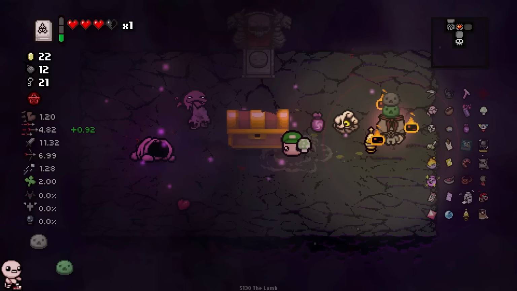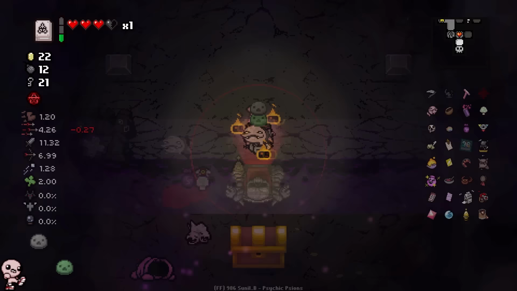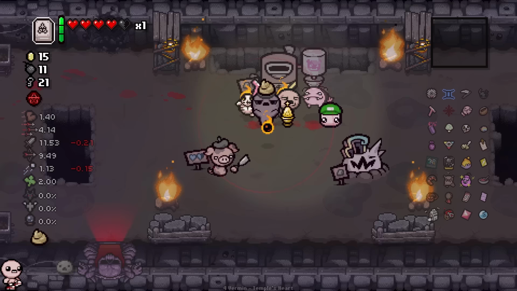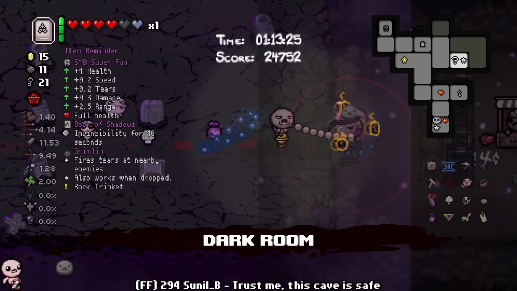Twin Tufts is a chance to turn pickups into their doubled equivalent and a chance to double rewards. That's pretty cool, but it ain't two rocks on top of your head. Anything to help out on this boss fight is good for me. I guess I could also maybe read Nabs. I'm just gonna crush it. Two extra soul hearts, some extra blue flies, will take the Grimace Head, the Vomit one. And I think we demolish Mega Satan pretty easy here.